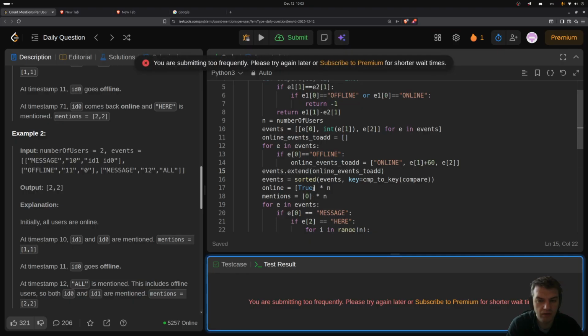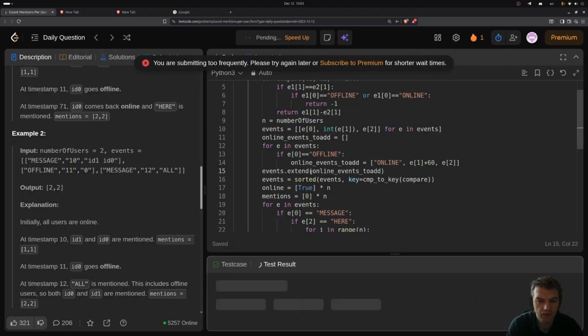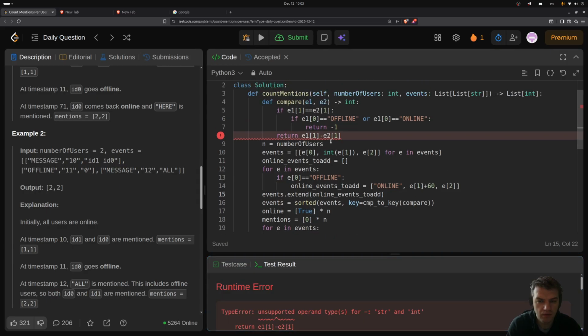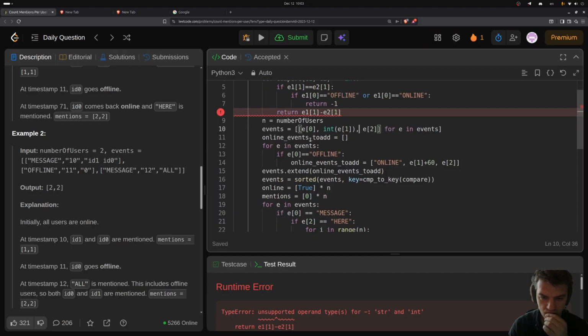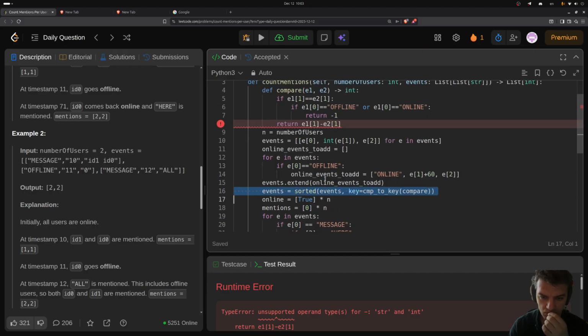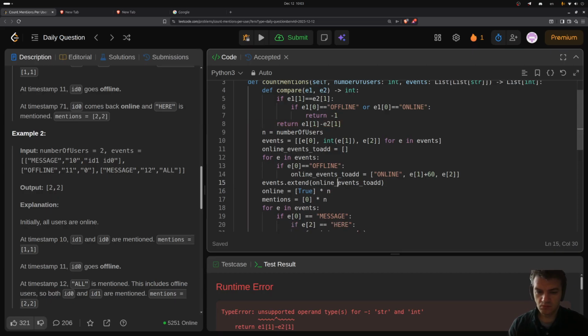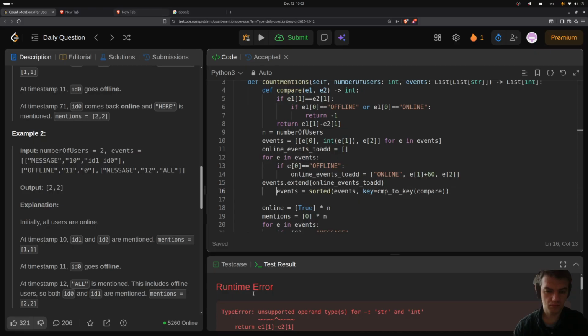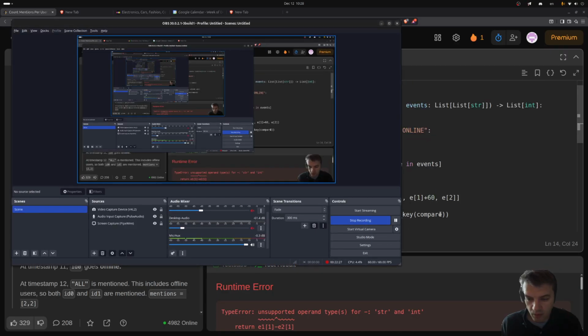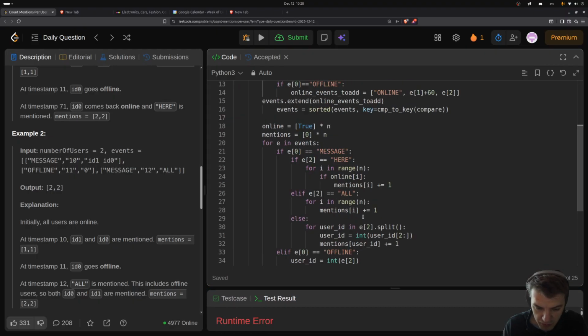Extend, I guess extend. Okay, so I need to... Okay, so continuing solving this problem.